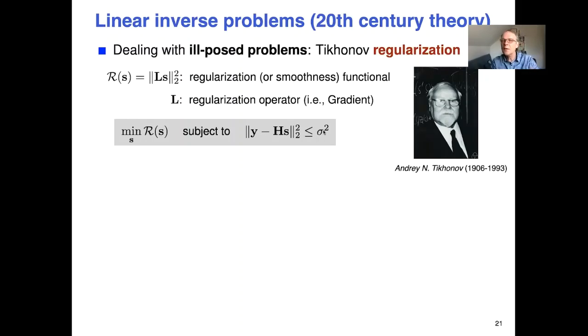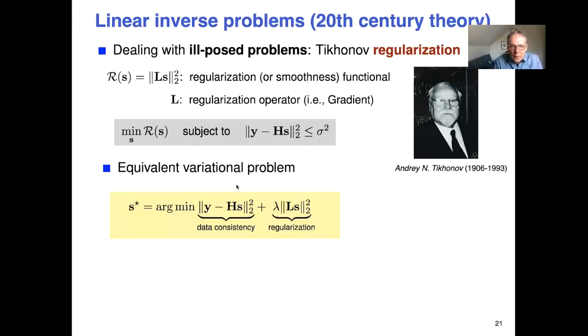Then there is still an infinite number of solutions that satisfy this constraint. To disambiguate, you just say, among all the possible solutions, I will choose the one that has the minimum of this kind of penalty. For example, if it was the gradient, we'd say I want an image that's smooth, such that the energy of its gradient is small. So among all solutions, I want to take the nicest, in the sense that it's the smoothest.